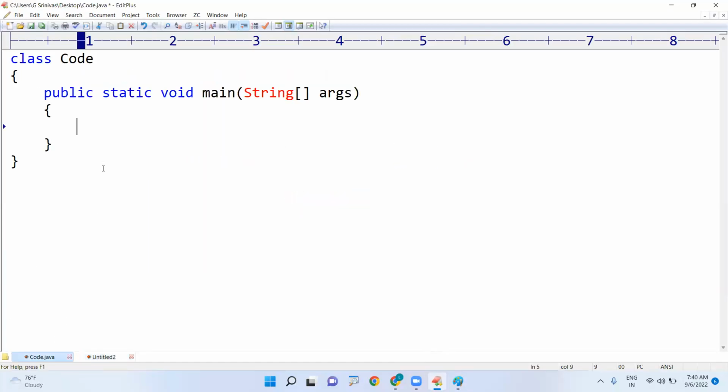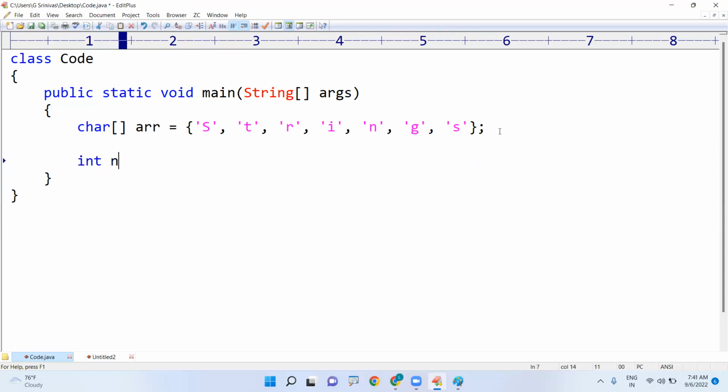Here I'm taking the same character array, and I'm representing that character array with the name strings. Everything you have to specify with single quotes, because these are characters. Now we are finding the length first, as we have to display in reverse order. Just arr.length, right? It will give that n value is 7, but we should repeat from 6.